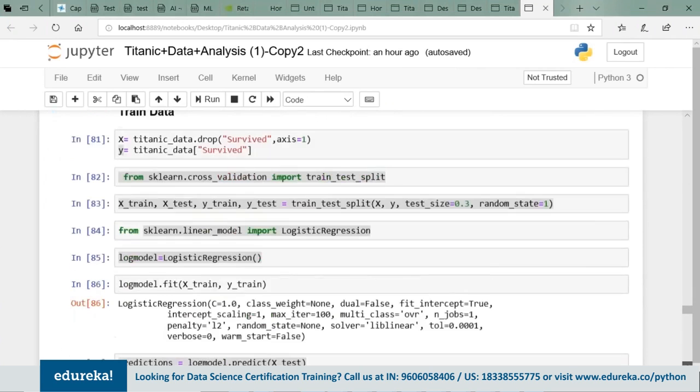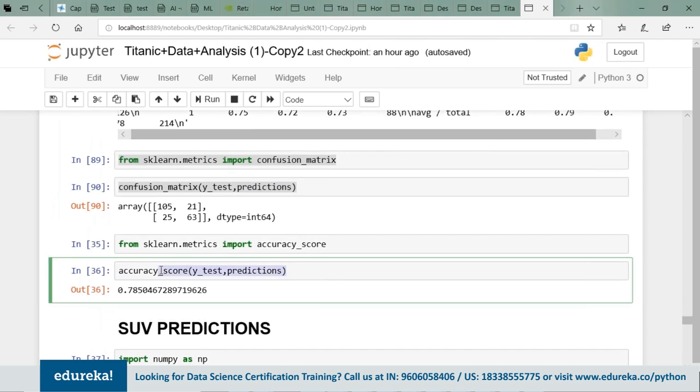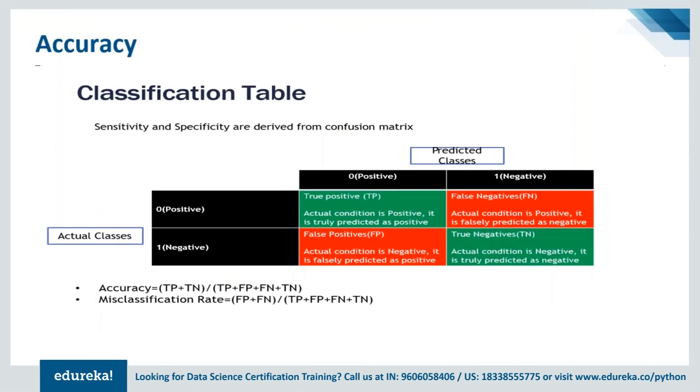Okay, now when we see that confusion matrix and we have to see the accuracy, if you look at our deck, accuracy is the true positive plus true negative. Here the true negative is where the actual condition is negative and it truly predicted as negative, and TP is true positive, where the actual condition is positive and it truly predicted as positive.